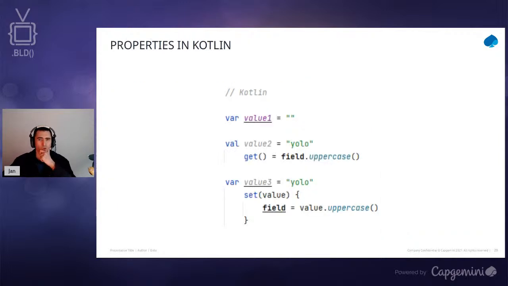Kotlin opted for property access instead of putting getters and setters all over the place. This makes the code cleaner. In Java code, you'll often see classes with lots of getters and setters, which basically just expose a private value. In Kotlin, it's a property by default, and if you do want to override the getter and setter, you can also do that. And by overriding the getter and setter, you don't actually change the API for your class.